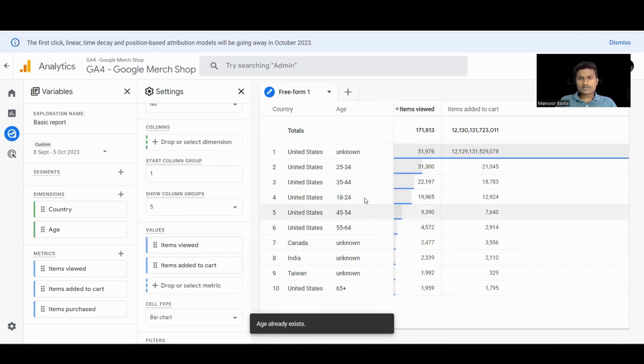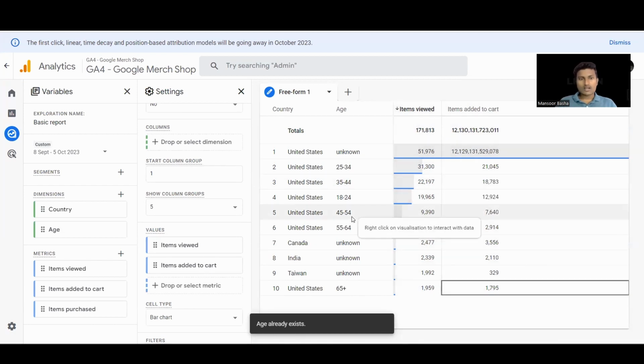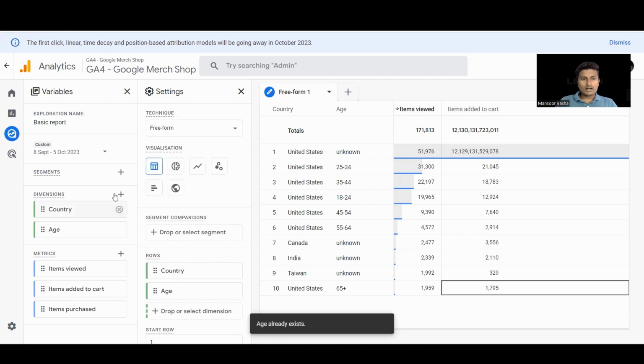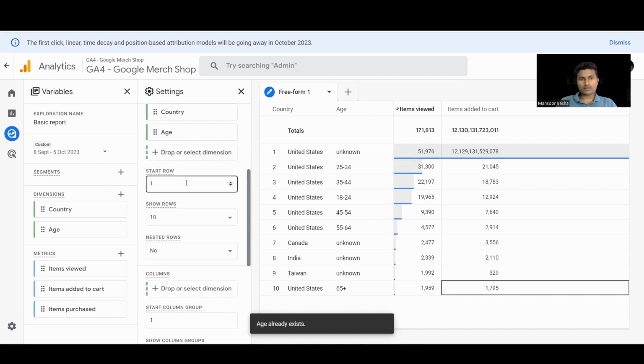Now you can see it shows the data of which country and what their age is, and how many have viewed items and how many have added to the cart. I'm creating this report in a demo GA4, so it shows like this. In the settings, first we have rows where we can add dimensions, and next we have the start row, from which row you want to start.